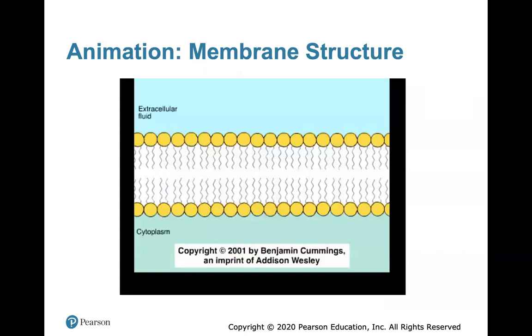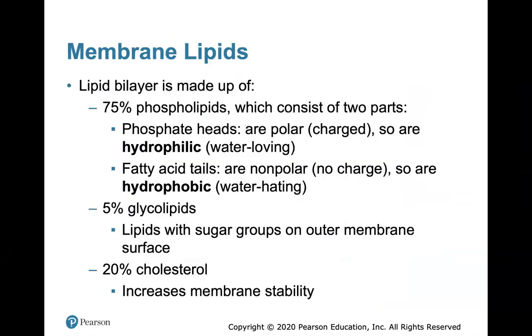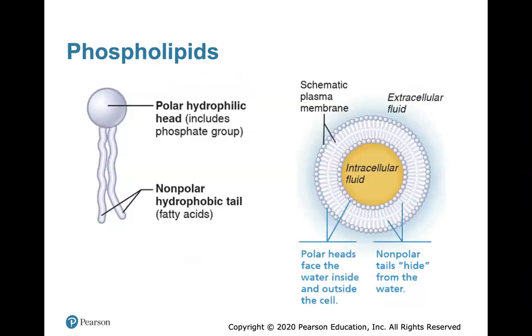A great animation of membrane structure. Download this PowerPoint to look at these animations. This takes us through what the lipid bilayer is made up of, those hydrophilic heads and hydrophobic tails, some glycolipids, which are sugar groups, and then cholesterol, which increases the membrane stability. Here's a review of what phospholipids look like. And again, here is a look at the intracellular fluid inside the cell, and the extracellular fluid is outside the cell.